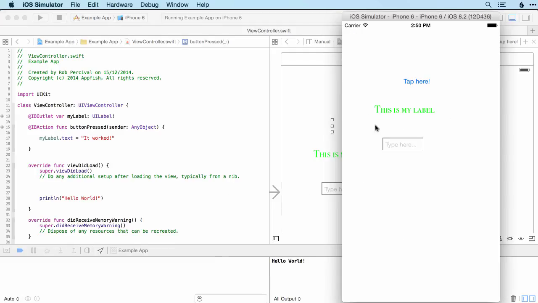Let's check it out. Here we go. You can see the label text hasn't been updated yet, and then we tap the button and it worked. Fantastic. I hope that gave you a little bit of a jump of excitement when you saw that update, especially when you did it when you wrote the code, because you've done your first interactive app there. You've made your app respond to something that the user has done. So that's really exciting, I think, and it takes us almost to the end of this first section before we're going to dive into Swift much deeper than we have already.